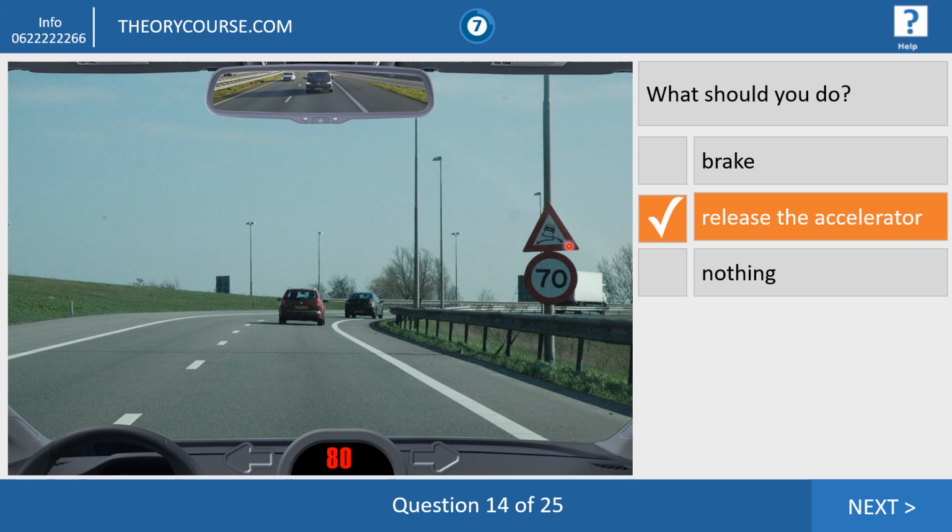Does it only count when the road is wet, or does it count always? And this warning is always. If it's only if the road is wet, under this sign there is another sign, and in Dutch they say bij een nat wegdek, when the road is wet.